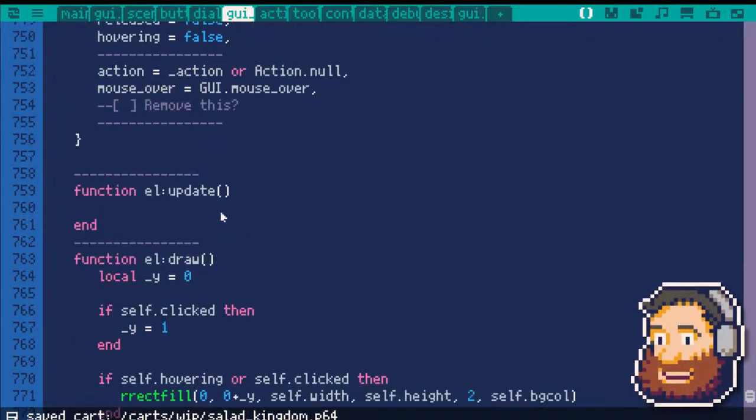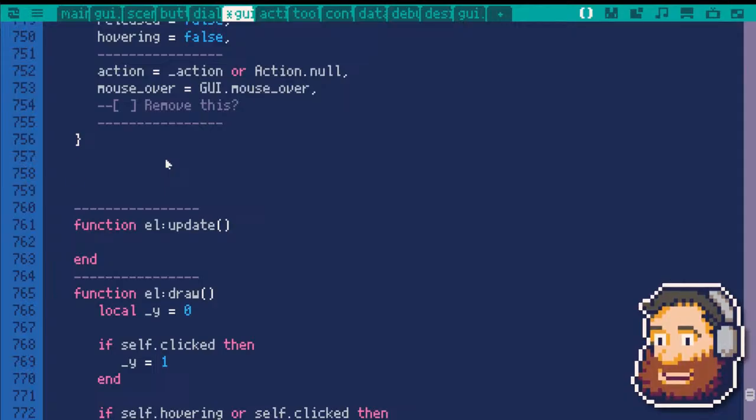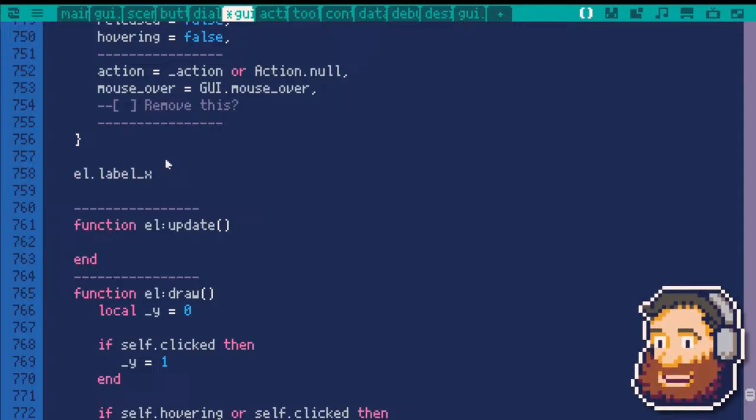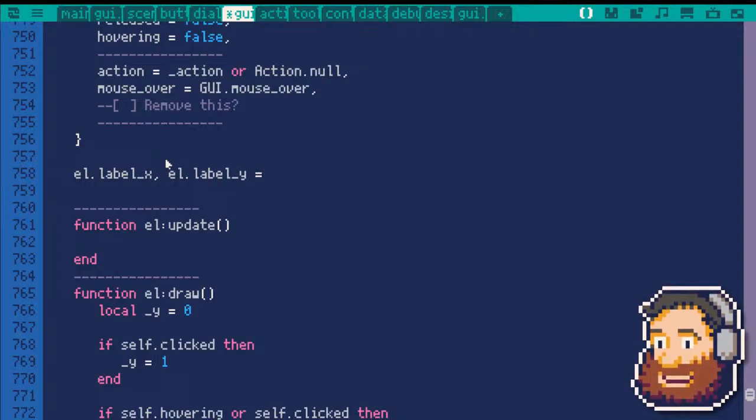And then we'll say L dot label X, comma, L dot label Y equals.